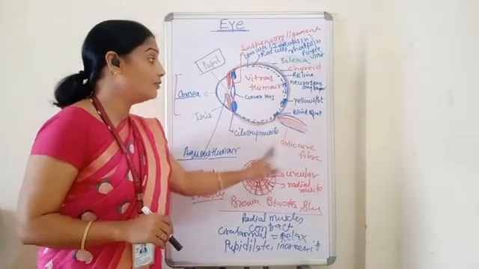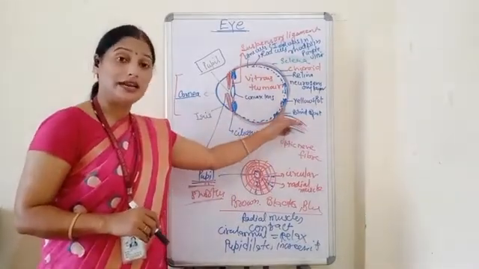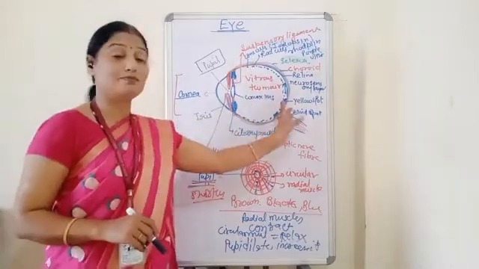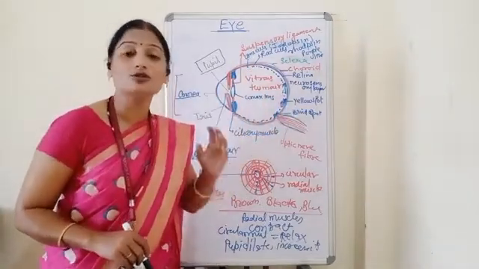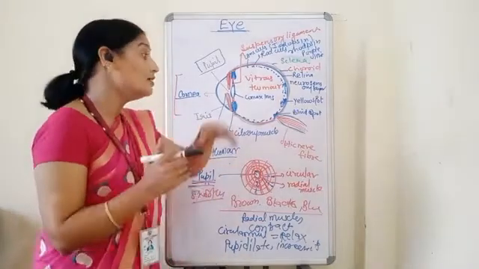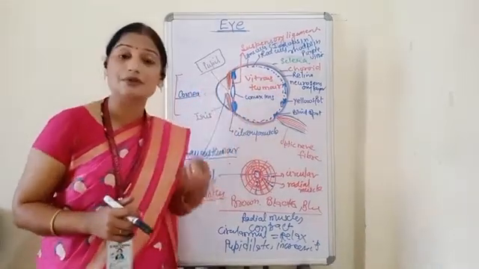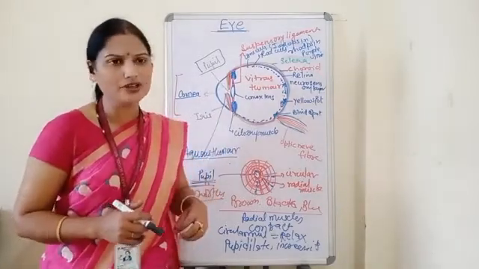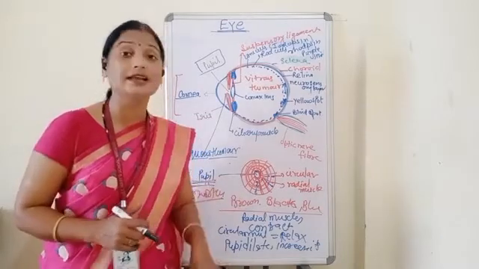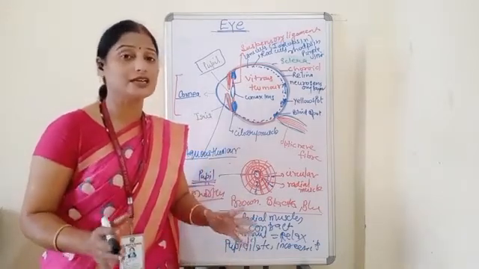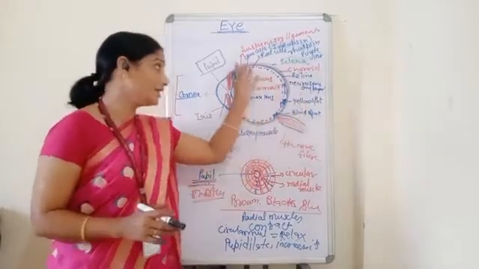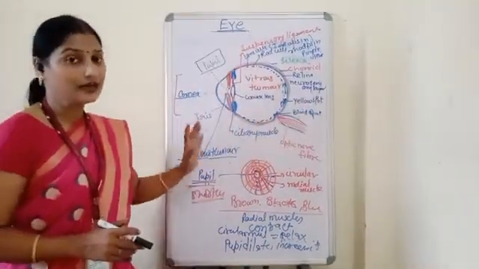Now in the eye there is a spot named the yellow spot. It is also called the fovea centralis, and this is the place where there is a high accumulation of rod cells and cone cells, so that it can have the maximum intensity of light. Whatever things we want to see with clear vision, a clear, distinct, sharp image, that is possible through the yellow spot only. After that, cones are responsible for color vision.